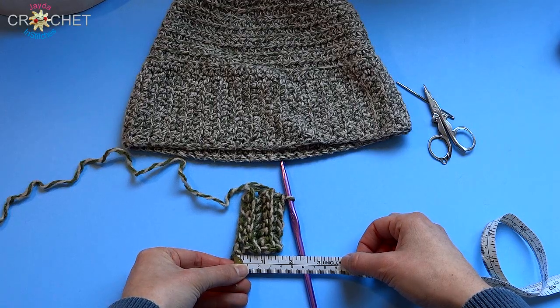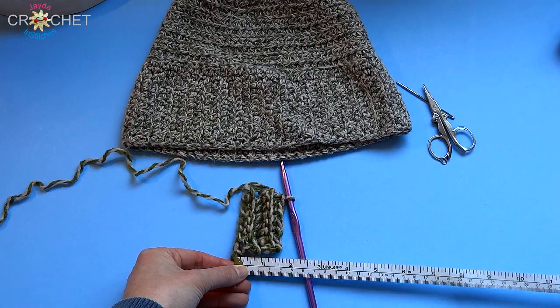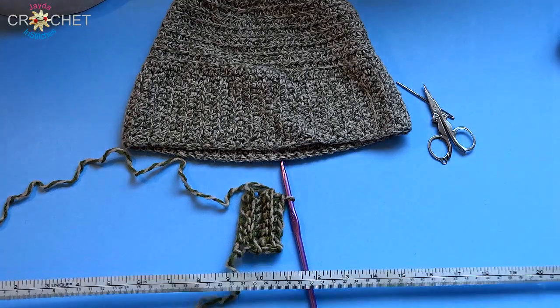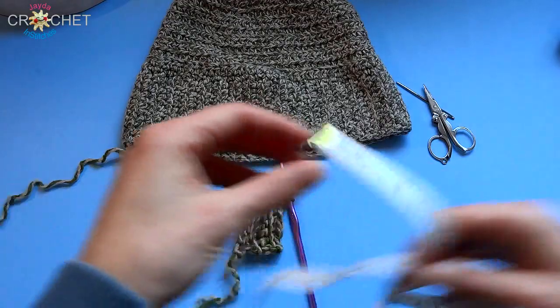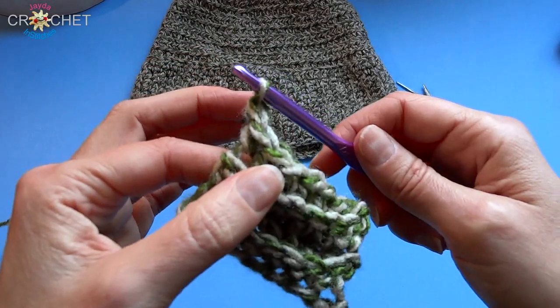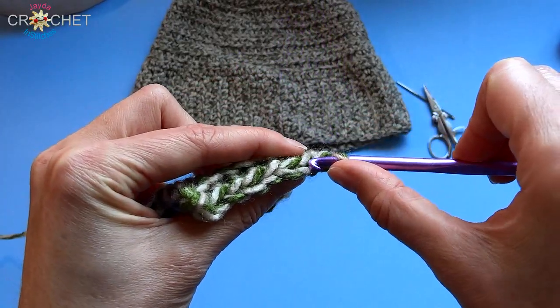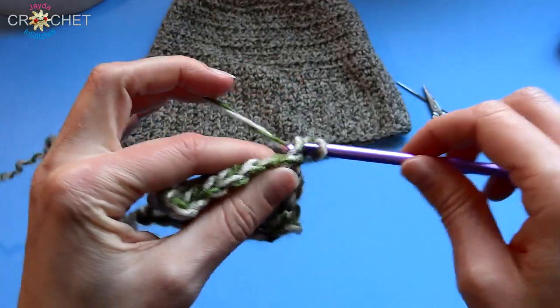So far, I've crocheted 1.5 inches of hat band, and I have 22 inches to go. So I am going to keep working a turning chain, turning my work, and working into the back loops only.